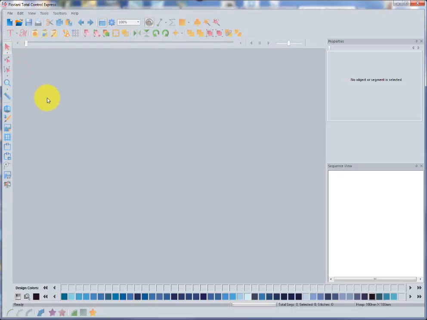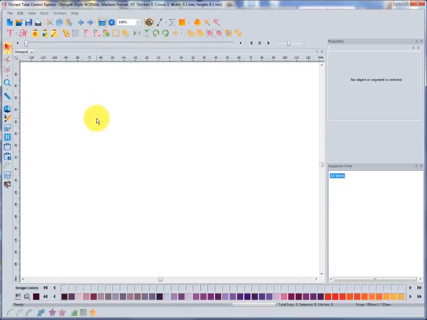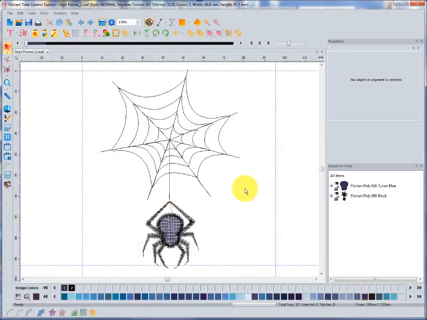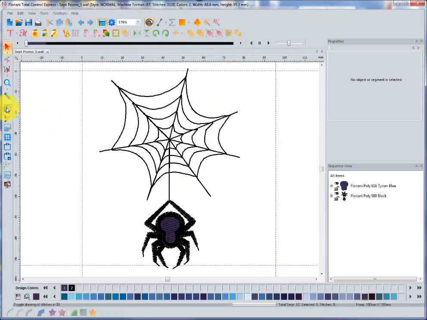If I close all of them, you can see that the page goes gray, and I can click on new design again and it'll open up a new design page. And if you want to open a design that's on your computer where you navigate to it, you click this open, and then I can go right to a design, hit open, and it will open that design up into the software.